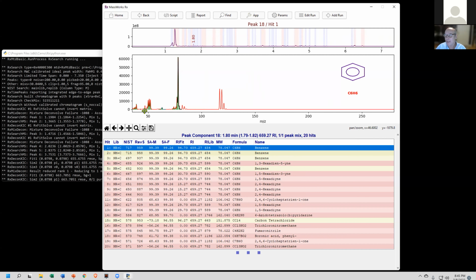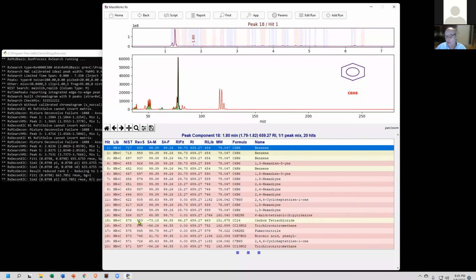So can we figure out what the other compound is? Well, if you go down our hit list, we know that if the compounds are coeluting, the retention indexes must be pretty close. So we look down the retention index, or the RI fit value, till we find a retention index which is very close to that. And that's a likely candidate. You'll notice here that the RI fit value is almost right on top. The retention index is 654 and 663, pretty darn close. And that's why they're coeluting.